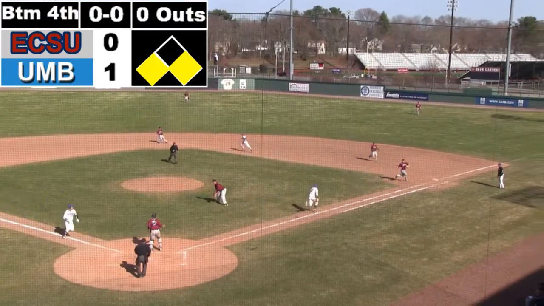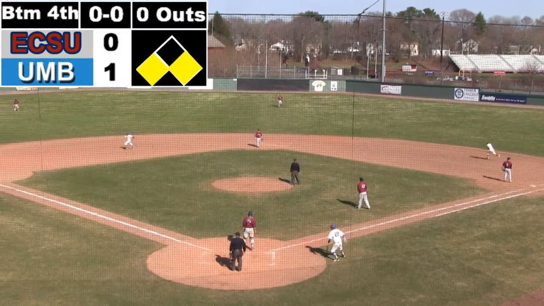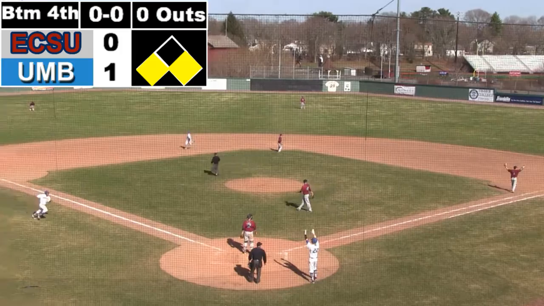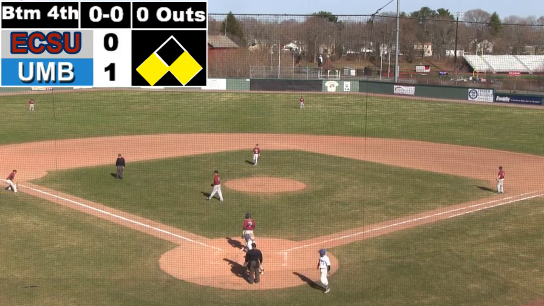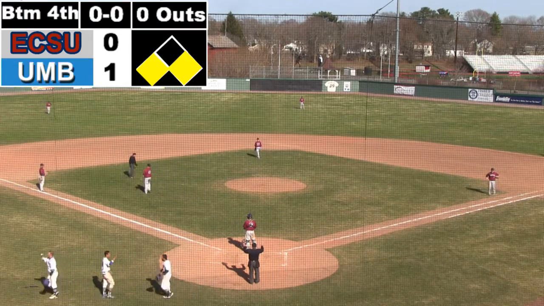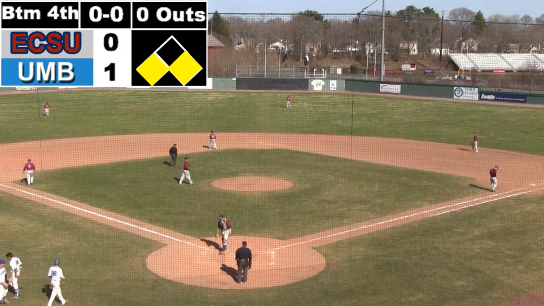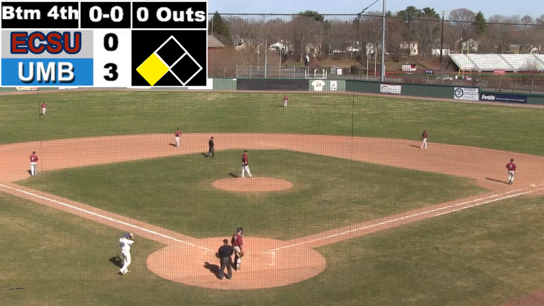Puts down the bunt. It wasn't a true suicide squeeze. And then the ball is thrown away by Gonzalez. Sanchez is being waved around third. He's going to come in all the way from first base. Searles is going to end up at third base. And it's a terrible mistake there by Gonzalez, who was taken off guard by the safety squeeze from Anthony Searles, and the Beacons are in real business now, leading 3-0.